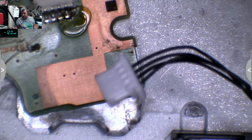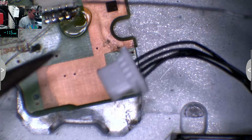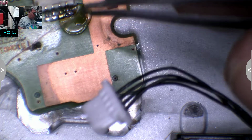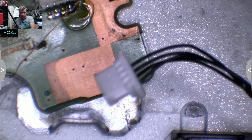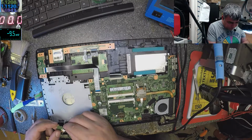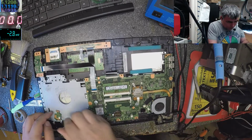Come on, you see, that's my solder skill. That's because I'm lazy. That's what happens when you are lazy. And that's because it's too hot, because it's Tuesday, because the holidays are near. Fine now. Let's see. Connector is plugged in. Let's plug the charger and let's press the power button.